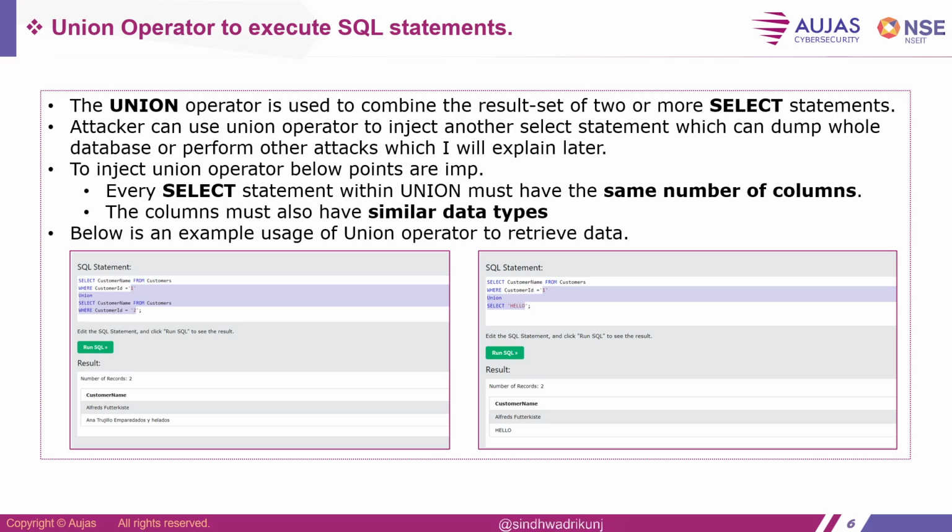No. So you won't be getting in real time that the number of columns doesn't match, right? Probably you'll get some different response. You won't get the error in real time. Probably you might get it when it is under development or something, but you'll find some differences at least in a response. There are other ways as well which can be used here. It's not that whenever it is possible to inject a union statement, we can go for this. This is just an assumption for now. But in real time, you will probably find very few of those errors. Instead, you'll get some response change, so you have to identify the response changes.